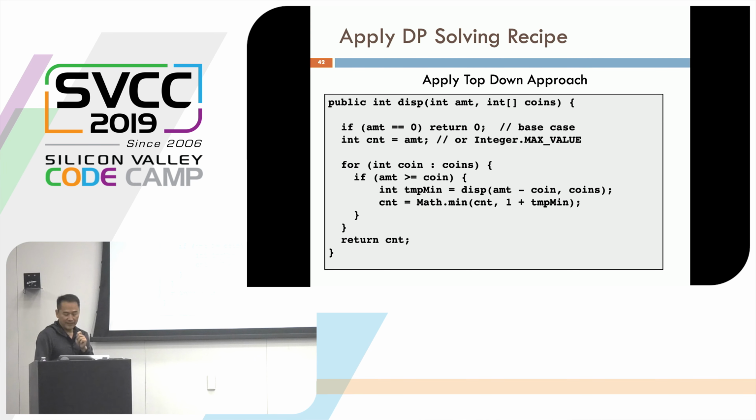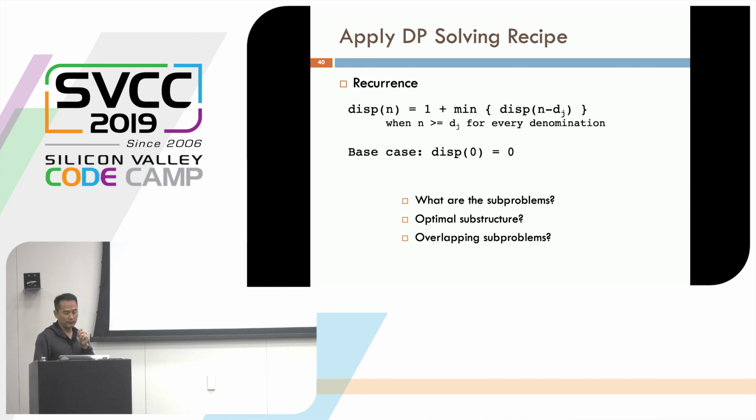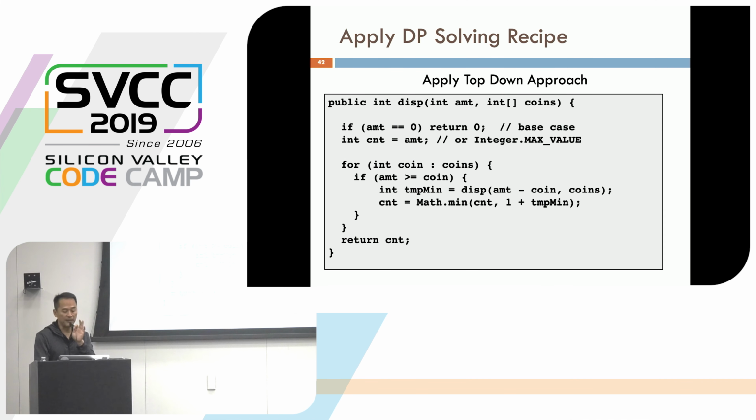So by translating that formula into code, it will look a little bit different from the Fibonacci, because we have to iterate through the coins, which we didn't do before in the Fibonacci case. So here we iterate through all the coins, and we calculate the min coins for each one of those. And then I have a count at the top, the global min count, and then update that as we go through the loop. And finally, we return the count. As you see, it translates to only a handful of lines of code.